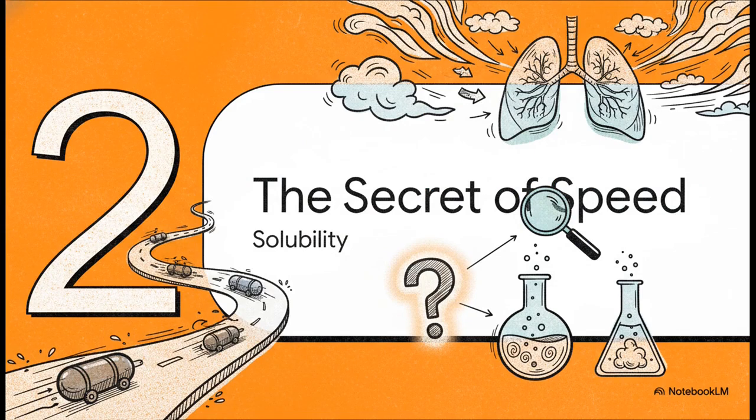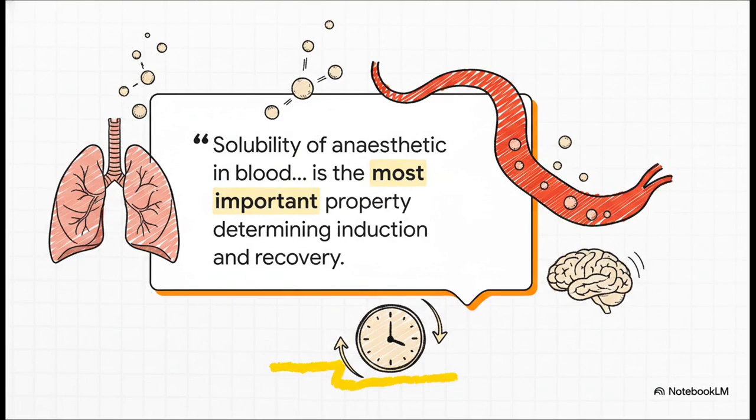Okay, so let's focus on that first road, the inhalational agents. A big question is, why are some so fast to put you to sleep while others are so slow? Well, the answer lies in one single beautiful property. Let's find out what that is. Please, everyone, underline this in your minds. For your theory exams, for your Viva, for your future clinical practice, this is the golden rule.